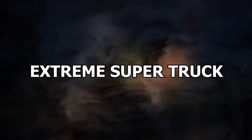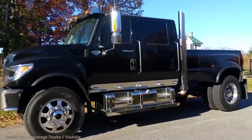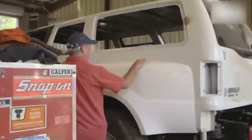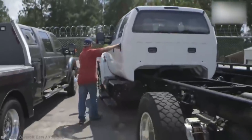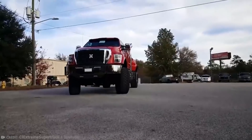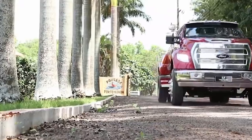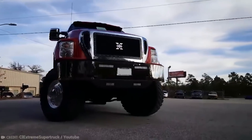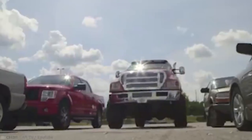Number 10: Extreme Super Truck. Most of the pickup trucks you can buy today are pretty cool — some are also quite large, which is helpful if you need plenty of space and power. But for the owners of Southeast Utilities in Augusta, Georgia, the offerings from pickup truck manufacturers just weren't enough. Chris Walker and George Stickler were keen to sell two trucks they owned and buy a Super Duty F-650, but decided they had a better idea. They built a massive pickup truck they called the Extreme Super Truck — a head-turner in every sense of the word. They sold it on eBay in just two hours to Arnold Schwarzenegger and got to work creating a new one.